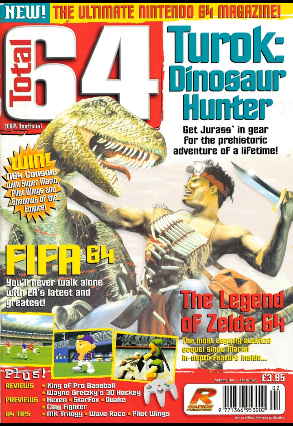Rounding things off, there's a tempting competition to win an N64 console bundle with Super Mario 64, Pilotwings 64, and Shadows of the Empire. And down the bottom, a list of other games getting the treatment inside, including reviews of King of Pro Baseball and Wayne Gretzky's 3D hockey, previews for Hexen, Star Fox 64, Quake 64, and Clay Fighter 63 1/3, plus tips for MK Trilogy, Wave Race 64, and Pilotwings 64. A proper smorgasbord of N64 goodness.